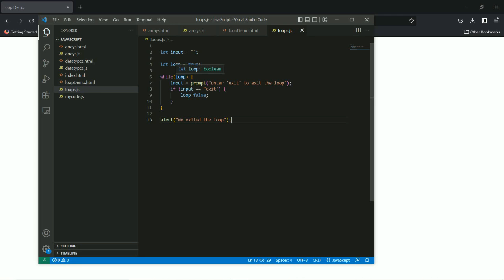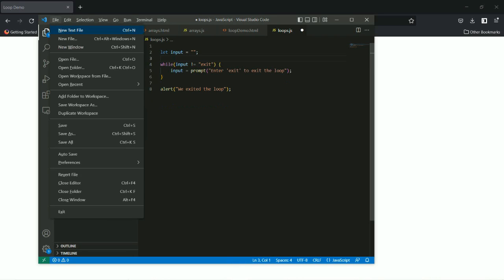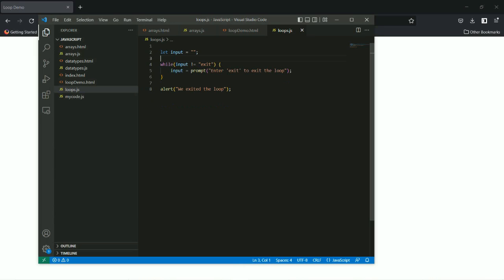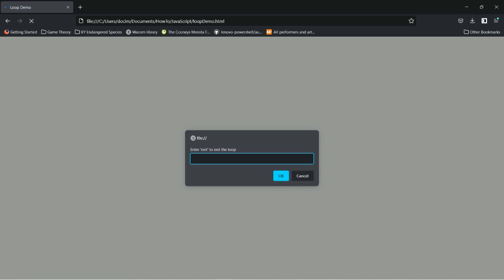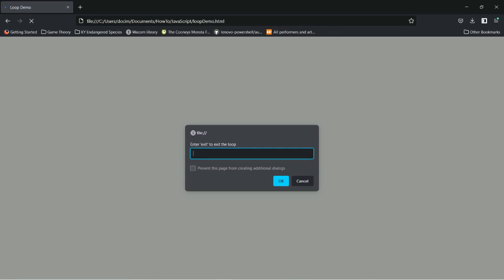So we don't have to have this be a variable that's a Boolean. We can have this be something that equates to a Boolean true or false. So what I can do is put this code into here, change it to while it's not equal to exit, grab the input, and then we can get rid of our loop. And our code is much, much smaller. And then that should work. So I'm going to type in hello again, and enter, doesn't matter, and finally exit, and I exit my loop.